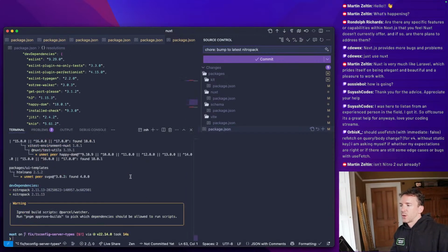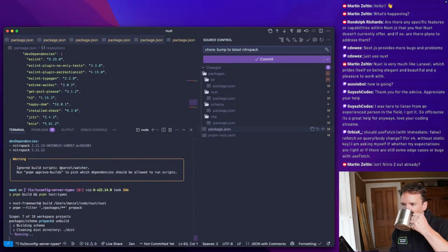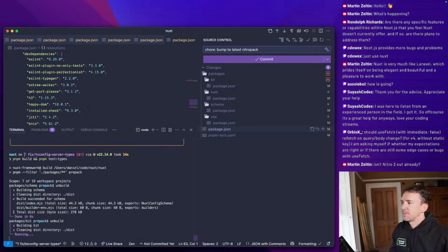So let's hope this works. Let's build and test types, and then push this out.